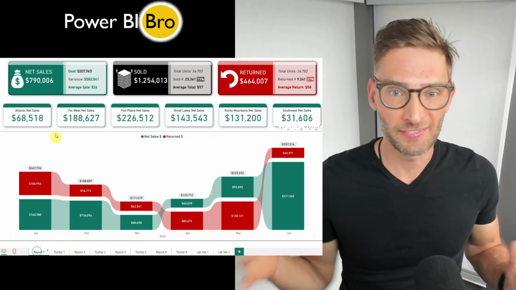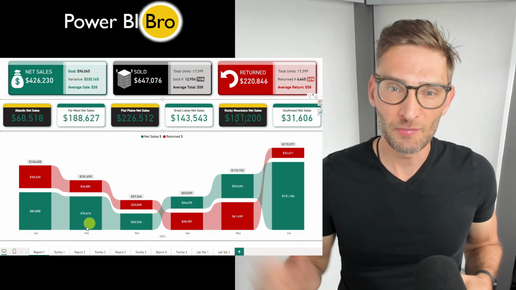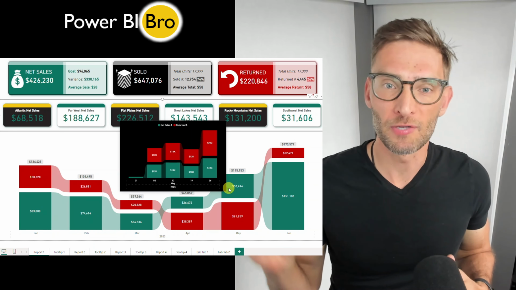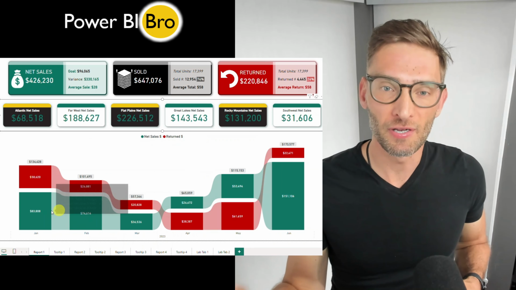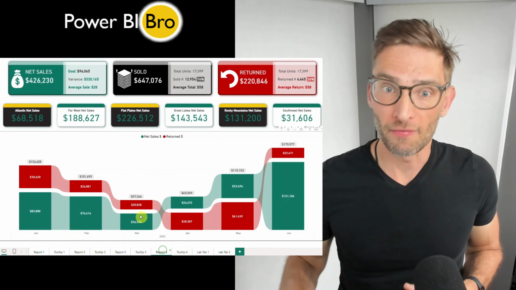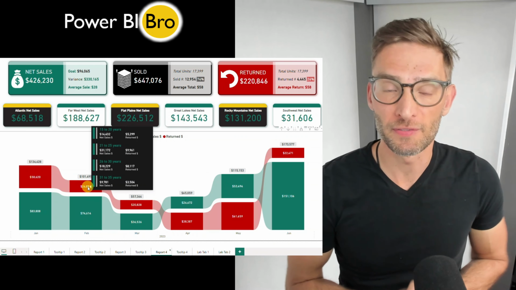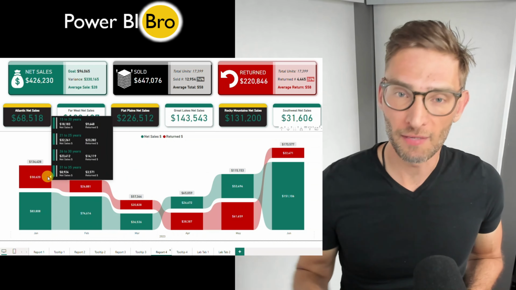Another example, the same dashboard, but let's say we want to have a mini dashboard every time we hover over a section of the chart. Well, check it out. Now we have that. It's separating by certain dimensions with KPIs. I'm going to show you how to do this today. It's a skill everybody needs to have. Let's dive into Power BI Desktop.